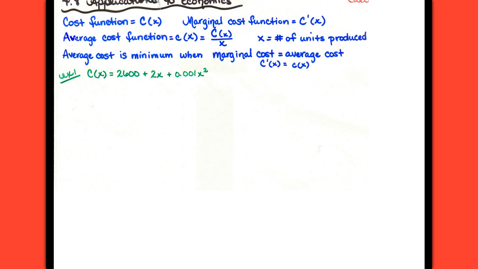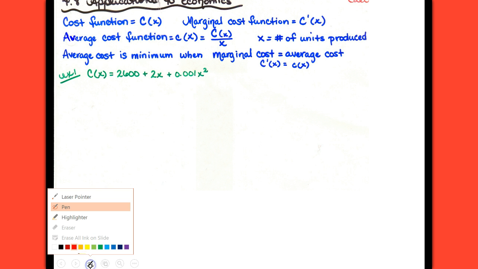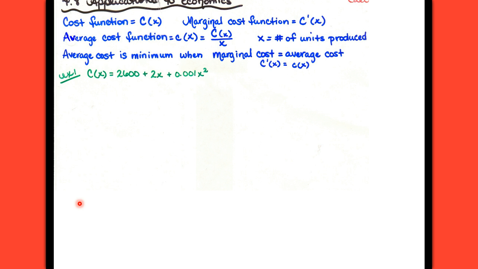So they tell me there on page 288 that in section 3.4 we introduced the idea of marginal cost. Remember that capital C of x is what we're going to use to represent the cost function, and marginal cost will be the derivative then of that cost function. Average cost, over on the top of page 289: the average cost function is going to be the total cost divided by x. Average cost is kind of like a mean.